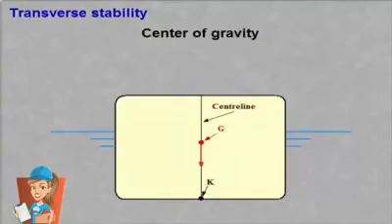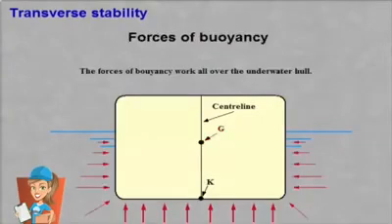G is the centre of gravity, and its vertical placement is dependent on the placement of masses on board. Heavy cargo placed near the bottom of the ship gives a low G, while cargo placed higher in the ship gives a higher G. The gravitational forces work downwards as if they work in one point.